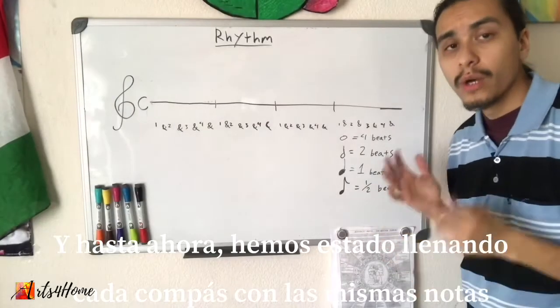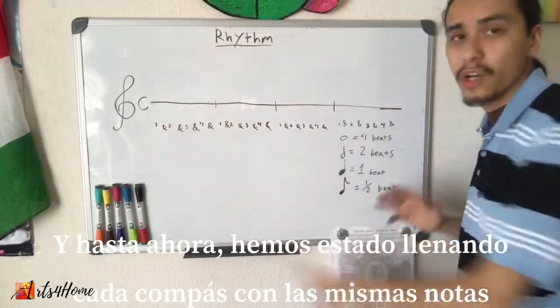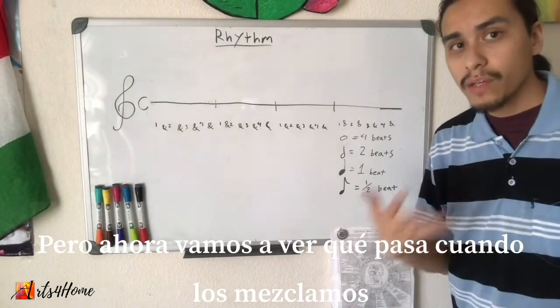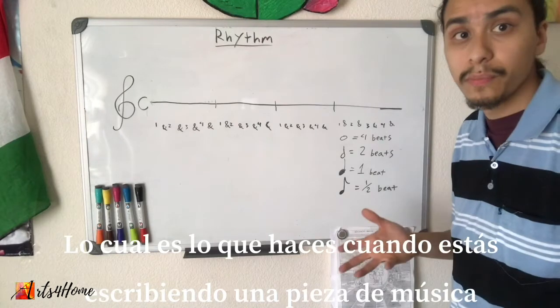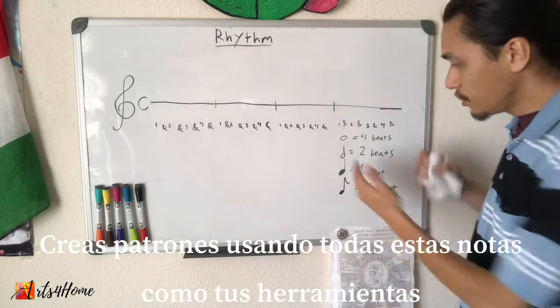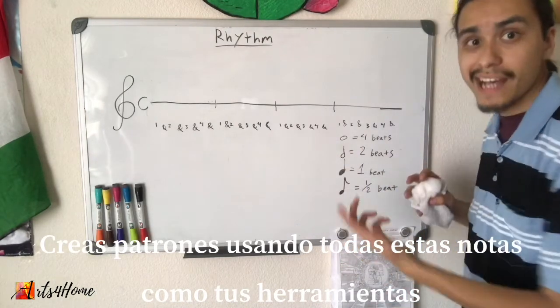And so far, we've been filling up every single measure with just one kind of note. But now let's see what happens when we mix those notes up, which is what happens in a real piece of music. You create patterns using all these different notes as your building blocks.